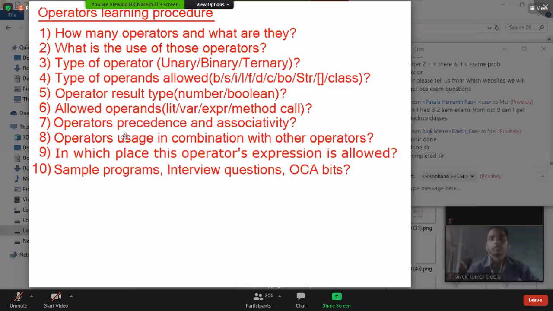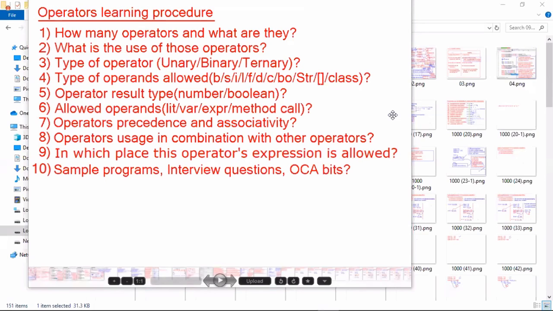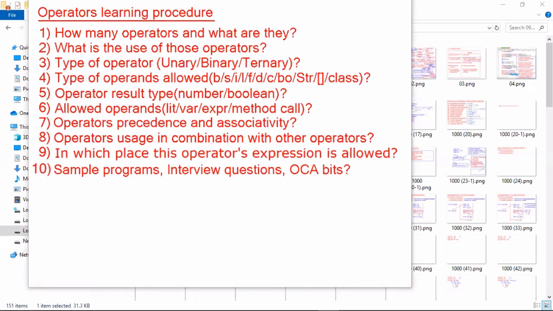Always you must practice combination usage with other operators, very important. In which place the operator expression is allowed: as a single expression statement, as a variable assignment, as an operand in another expression, and as a method call argument. Then sample programs, interview questions, and OCA bits. So these are the points we need to remember. Okay, shall I go to the next set of operators?